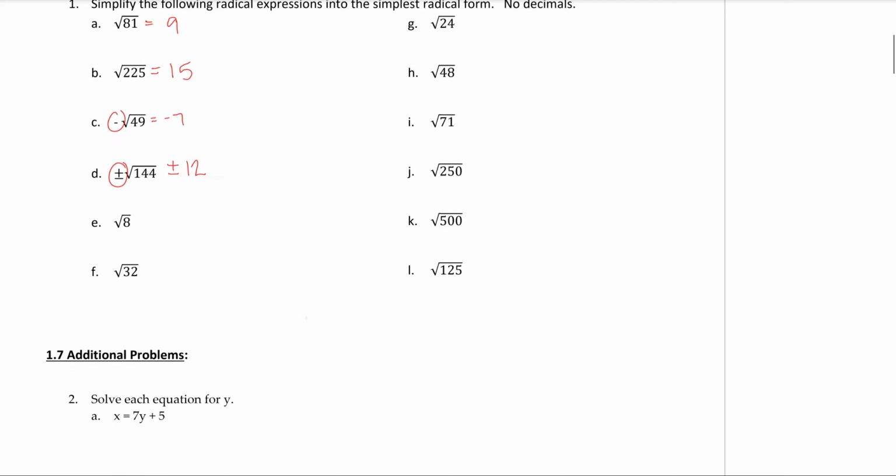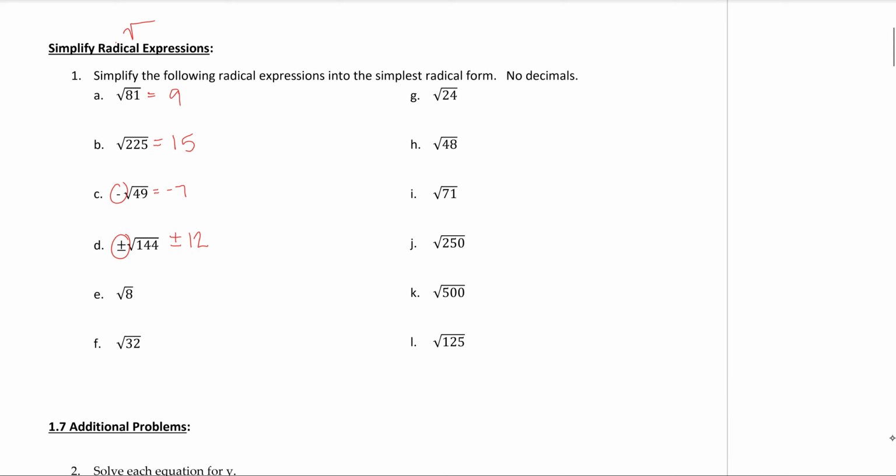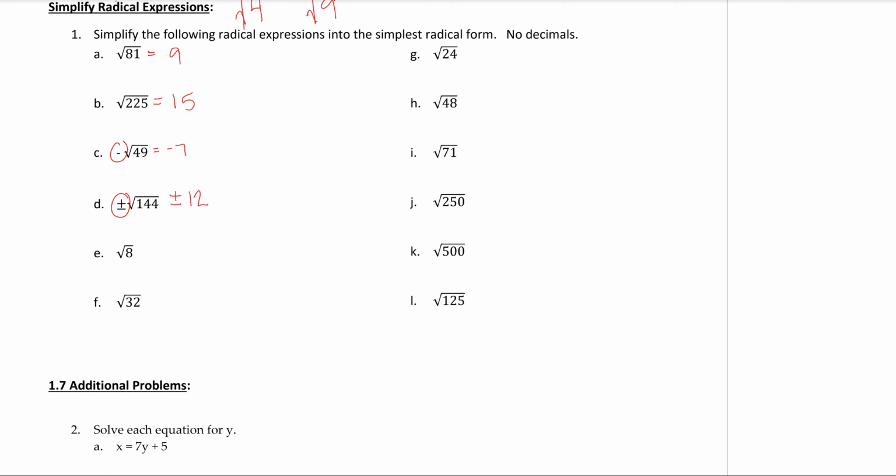So I know whenever I do these, my rule of thumb that I have taught my students in the past is I'm looking for numbers that start with a 4 and a 9, because I know that these are the two smallest numbers that I can take the square root of. So if I look at 8, I know that 8 can be broken down into 4 times 2. So I know that I can take the square root of 4, which is 2, and that remaining 2 just stays underneath my radical.